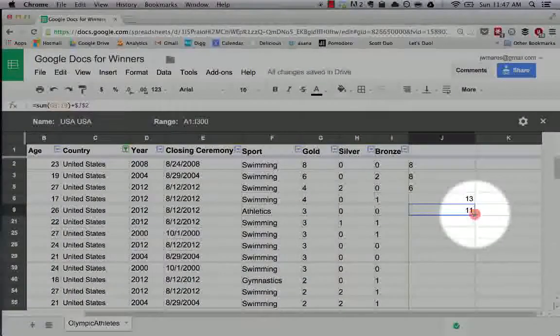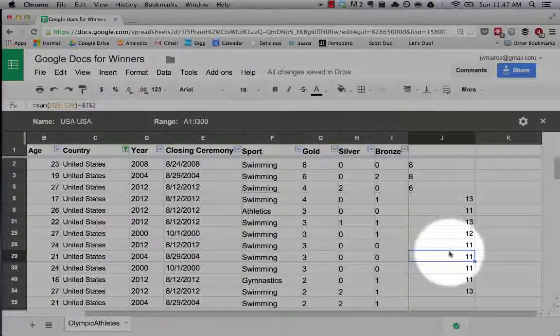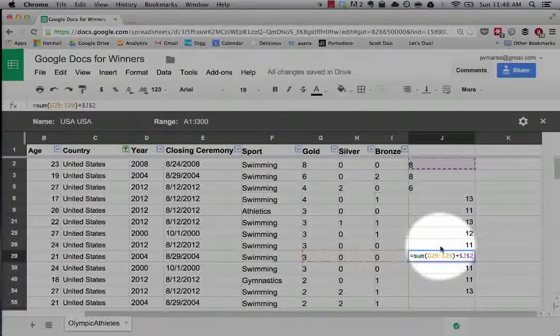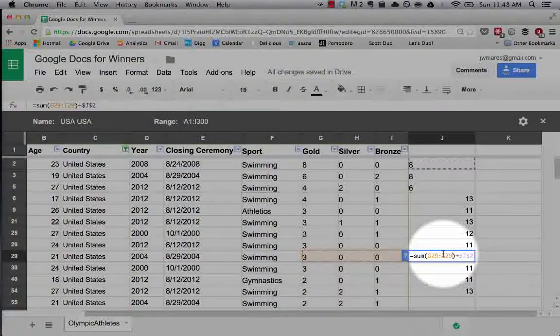So when we copy this down, it'll be adding this figure to J2. J2 will stay constant throughout this entire formula, even as this part, which is the relative data, the relative cells that we're pulling, changes.